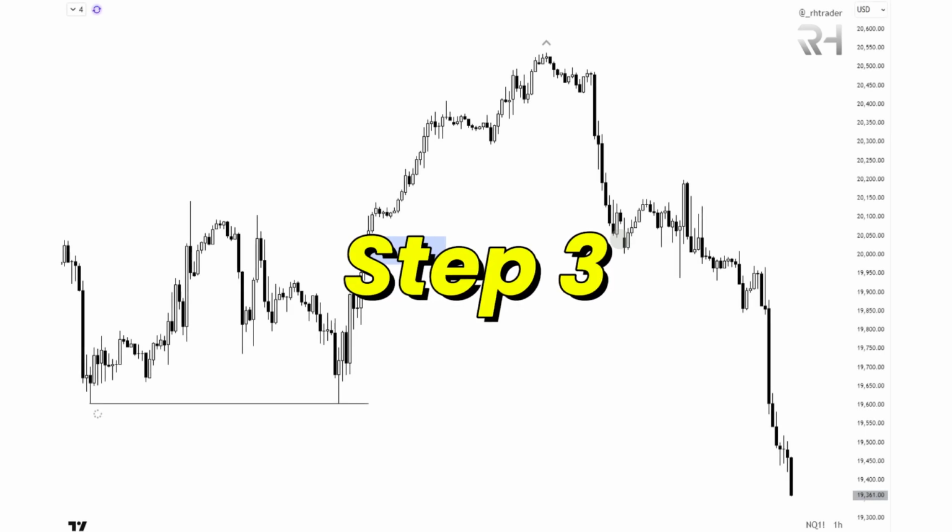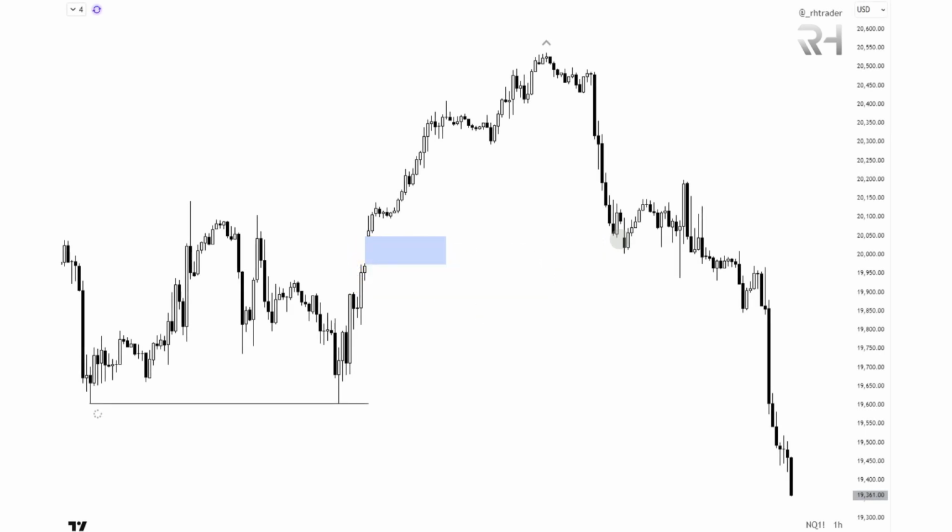This is step 3. As you can see, we have a new week opening gap here. We want to see this gap, or the weekly opening price can be used here as well, to be invalidated. As you can see, on Thursday, we have an hourly up close candle, which was invalidated by this specific candle right here. Then price returned into this order block and then eventually moved lower.